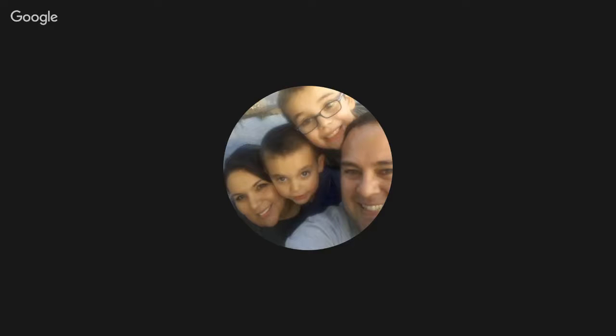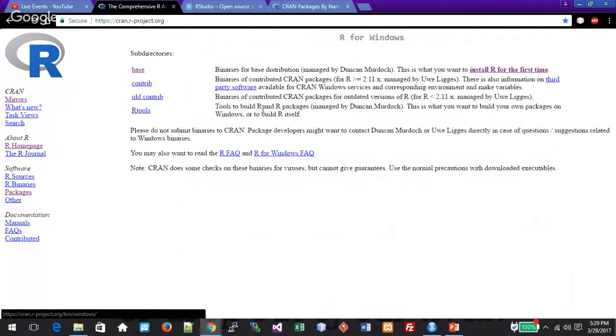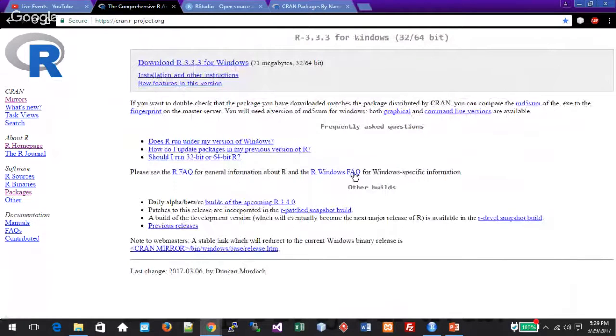So this is the official R website. Here is where you can download R, and it gives you a couple of options depending on your platform. In my case, I downloaded R for Windows. Since it was my first time using R, I chose the first one, where it says install R for the first time. If you click there, it provides you with the latest version of R, which is the 3.3.3 version for Windows. And if you click here, it will give you the steps to follow in order to download R.